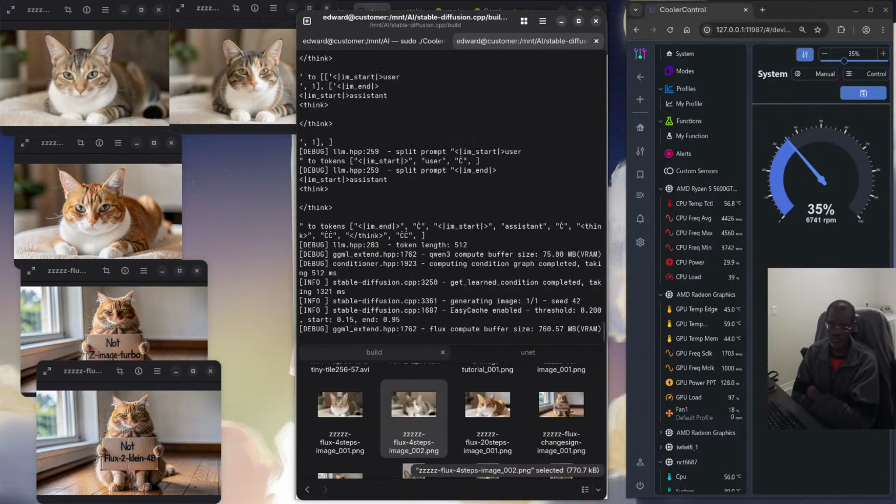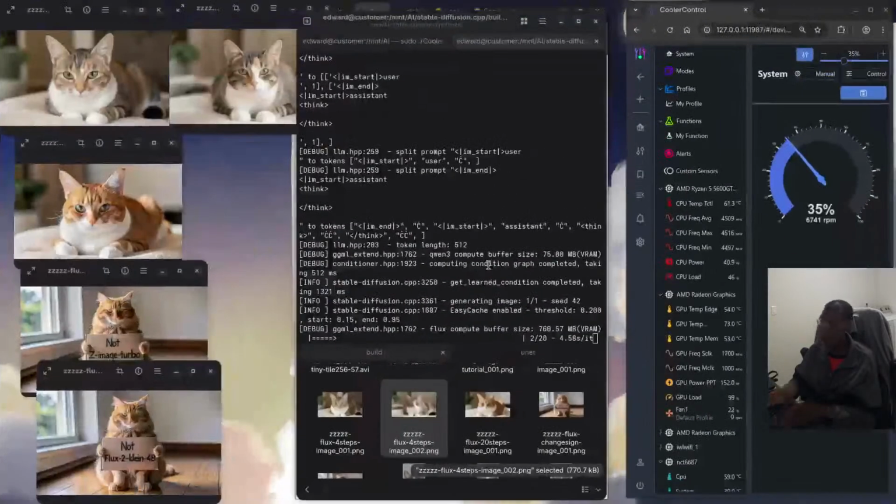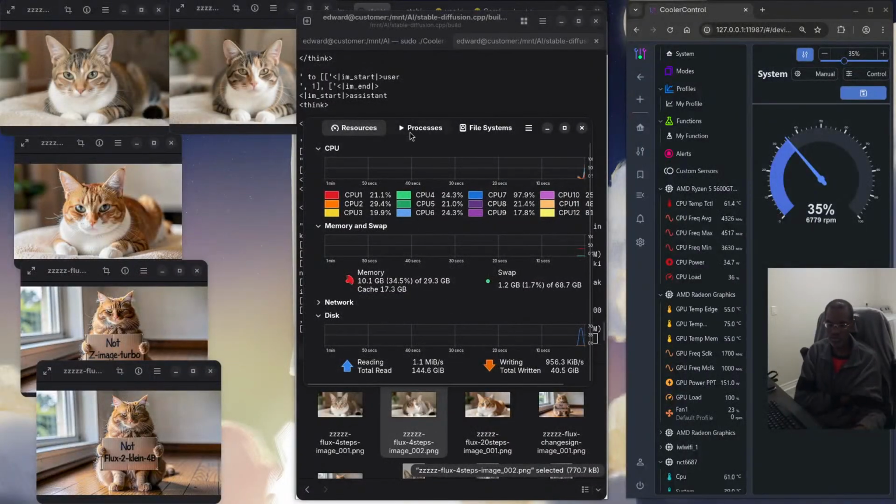So you can see how fast it is when you're using cache, because it's obviously using the same models, so it's much faster. Let me actually show you my system monitor so you can pay attention and see what's going on here. This will give you an idea of how much RAM is being used.